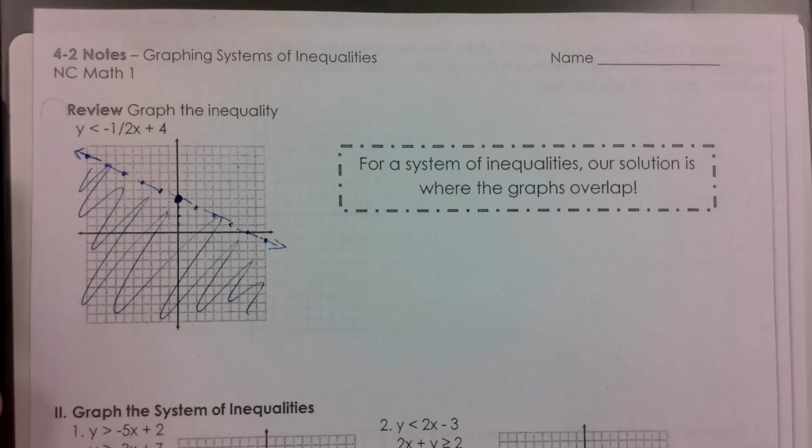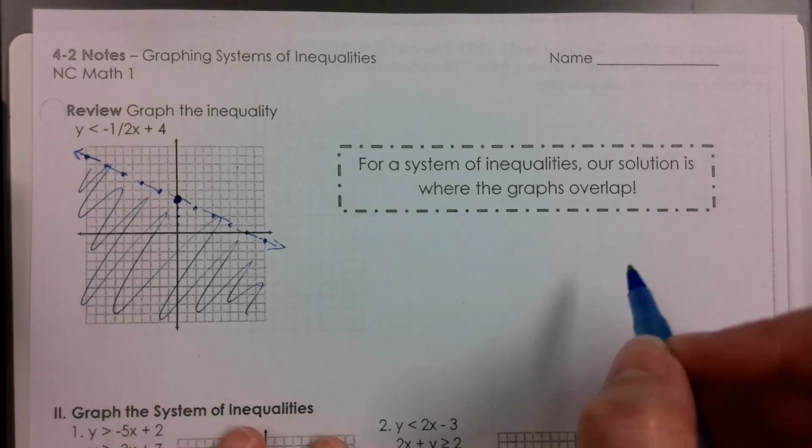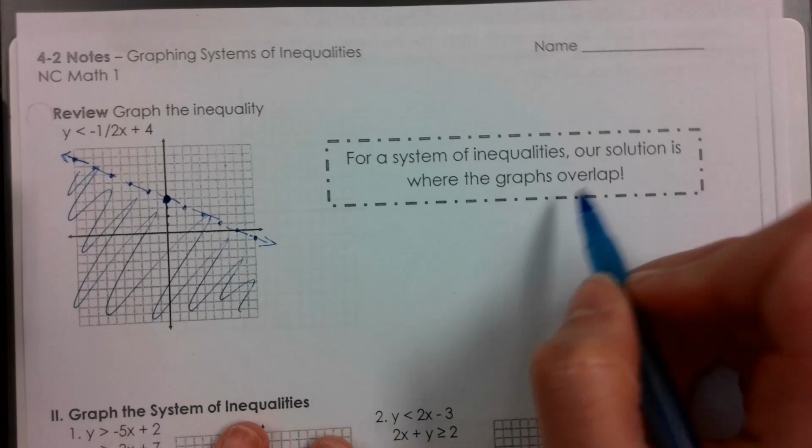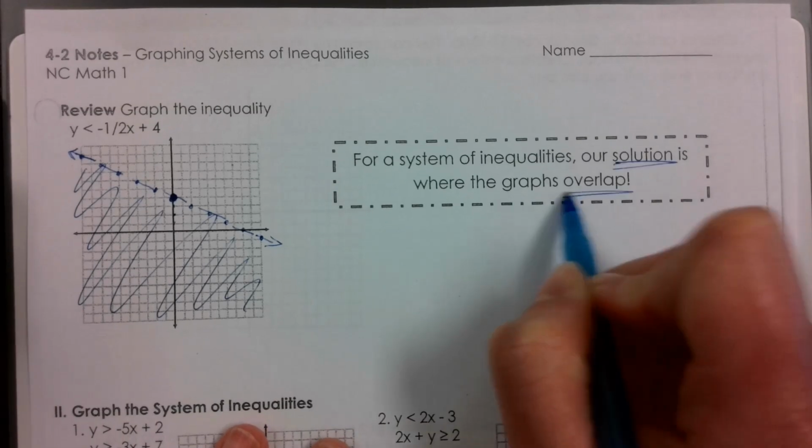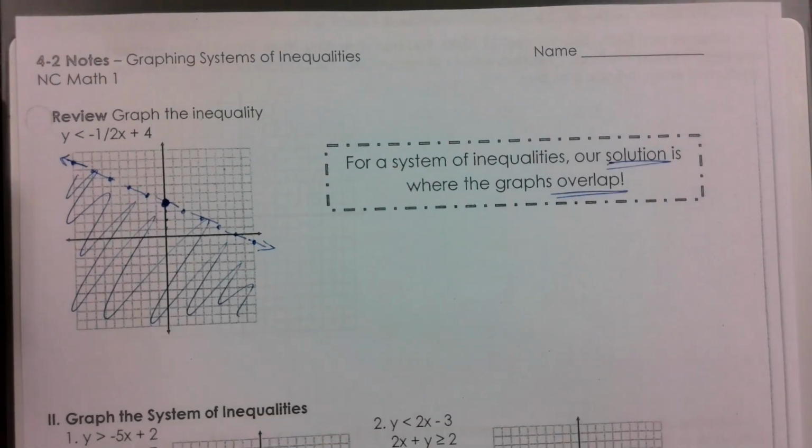So today we're going to have 2 of them. So your solution for 2 inequalities, we call it a system of inequalities, is going to be where they overlap, okay? So I've got that written for you over here. So this is like the key thing you need to know. Your solution is where you overlap. So that's why we've got colors. So we're going to use 2 different colors, and our answer is going to be where you have both colors. Is that okay? So let's try that with number 1.